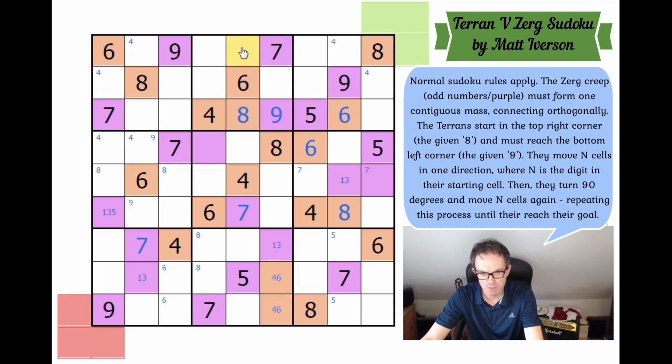Because to do so, if I create an even cell in either of those two positions, let me show you, I've got to now connect this 7 to this 9 somehow. How can I do that? Answer, it's very difficult. Because that's going to mean I've got to come down this side of the grid. These two are going to have to be purple. This is all hemmed in, so I've got to come all the way down there with purple digits.